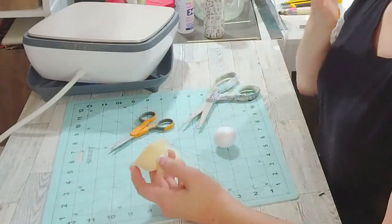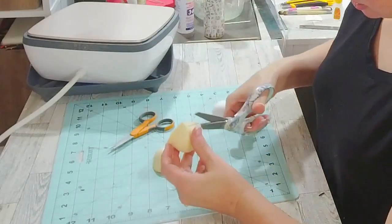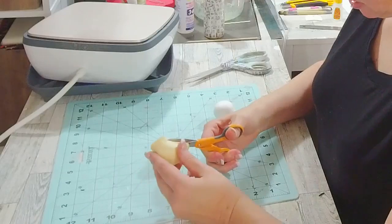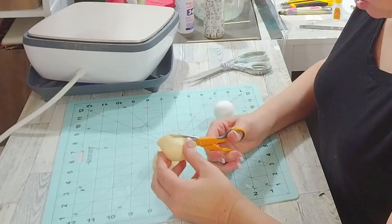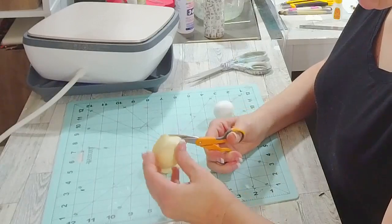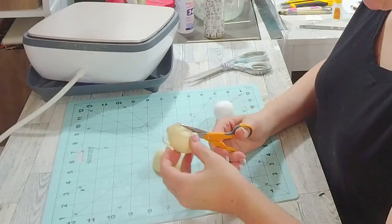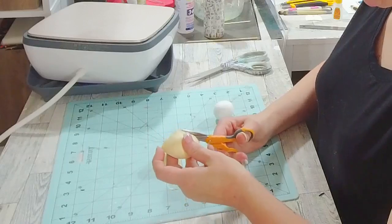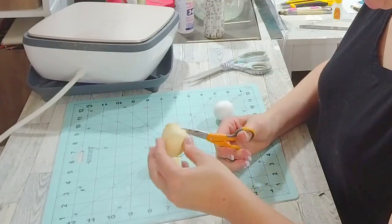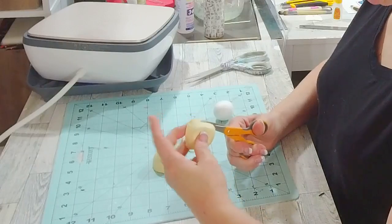Okay, I'm gonna take that out. Now I'm gonna use my littler scissors. I did not really ever hardly use little scissors until I started working with the craft foam, and I'll tell you what, it makes all the difference in some instances, big time. I'm just following the line that I made, ish. I mean to be following the line that I made.